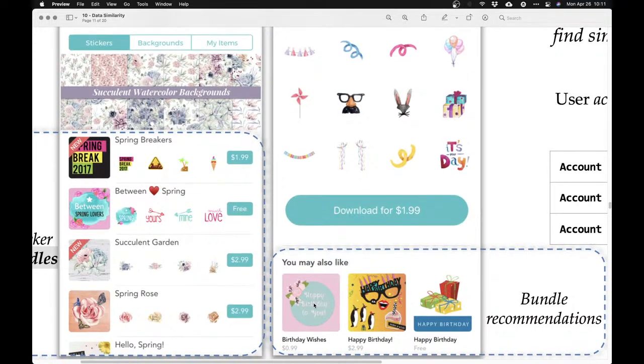One thing is, when I met the company at that time, the way they were doing it is every time they designed a new sticker bundle, the designers, the artists, would look at all the previous sticker bundles and say, oh, I think some other good ones that go along with this are this, and this. Okay? So they were doing it by hand. And at that time, I think there were hundreds of sticker bundles. It was getting a little bit out of control, like for an artist to reflect back on the hundreds of sticker bundles. Maybe by now, I don't know, it might be in the thousands. At some point, you've got to automate this. You can't have artists every time picking sticker bundles.